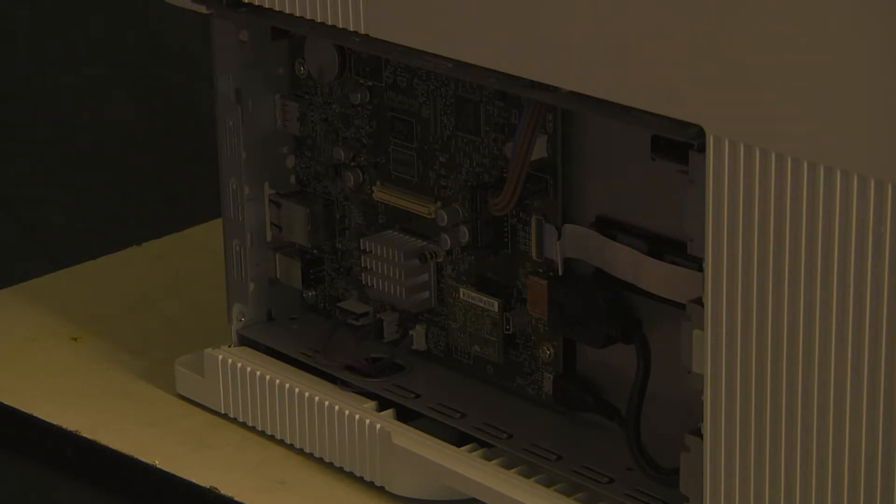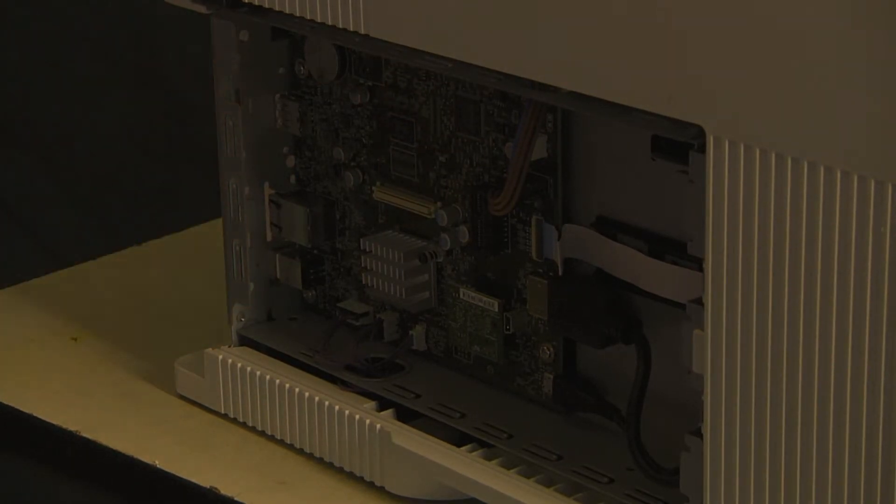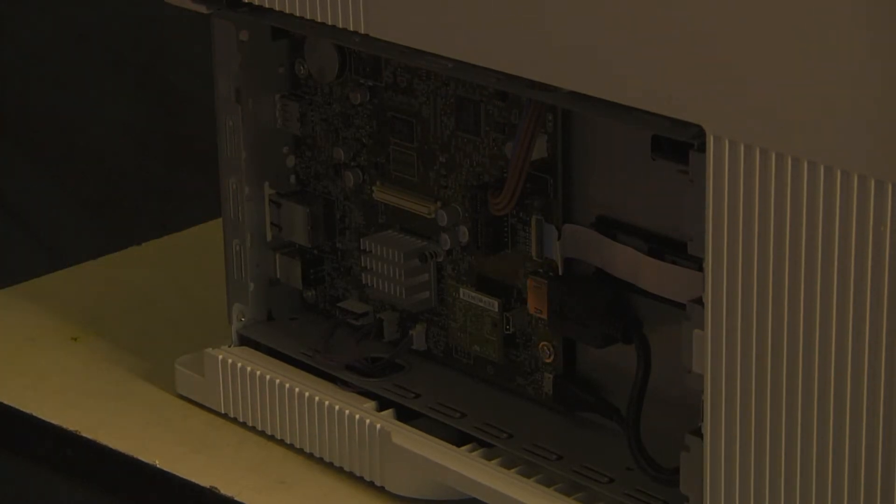Because there's still residual power in here. The way these machines work is the power switch is an electronic switch — not a rocker switch, not a physical hard switch. It goes back to the main boards. So in order to fully discharge this, HP says wait 30 minutes, or the next step I recommend is: turn the power on while leaving it unplugged. When I do that — listen and watch. Did you hear that? Did you hear the motor start to turn a little bit? It discharged the power from the power supply. Now looking at the formatter board, the light got really dim and then it went out. I've now discharged the basic power from the machine and can start working on it without worrying about damage to the boards.